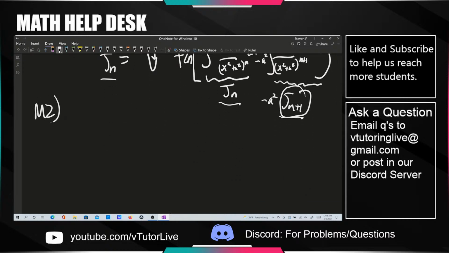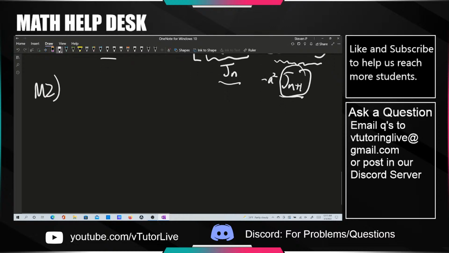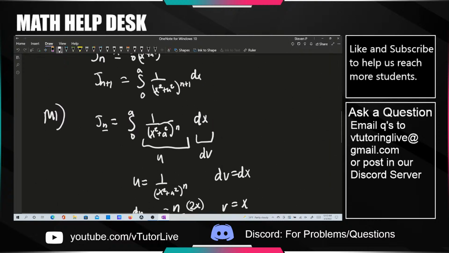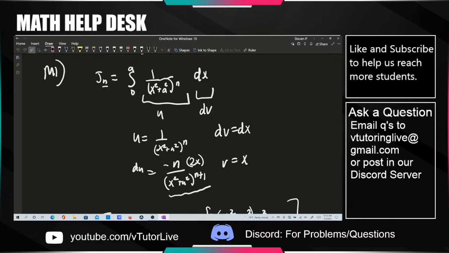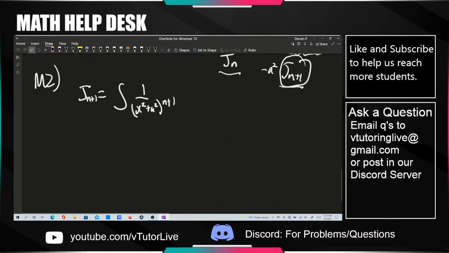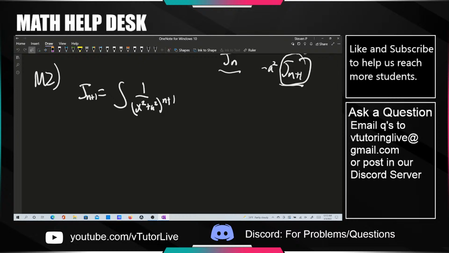Let's take a look at a second method that, well, it's not that different, but it's a little different. You can figure out which way you like best on your own. So I think this time around we're starting with the expression of jn plus 1 is equal to 1 over x squared plus a squared to the n plus 1, right? So last time, there's no way ahead of time that I knew to start with jn here instead of jn plus 1. It just turned out that way. As you sort of work through it, you realize it's convenient to start with a jn there. But with method 2, it's convenient to start with a jn plus 1, right? So you have no way of knowing ahead of time. It just required some playing around with it.